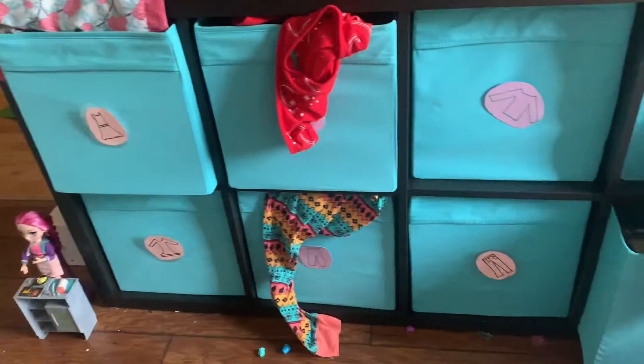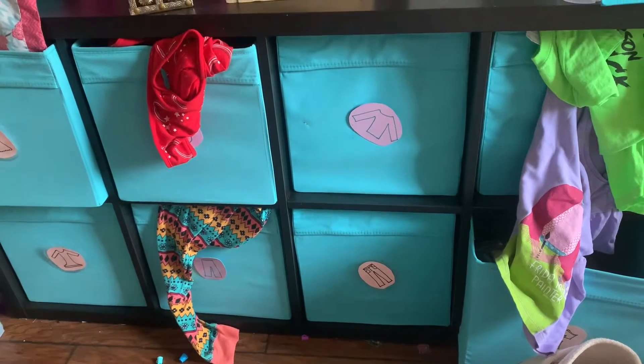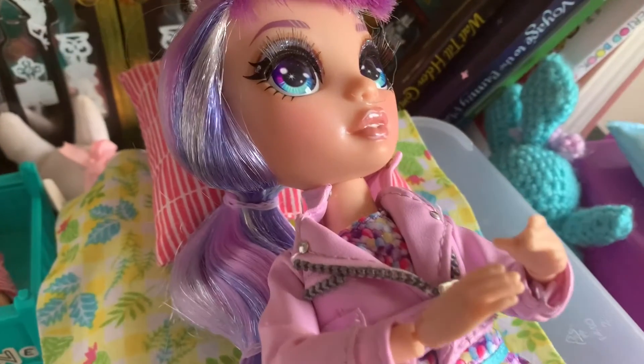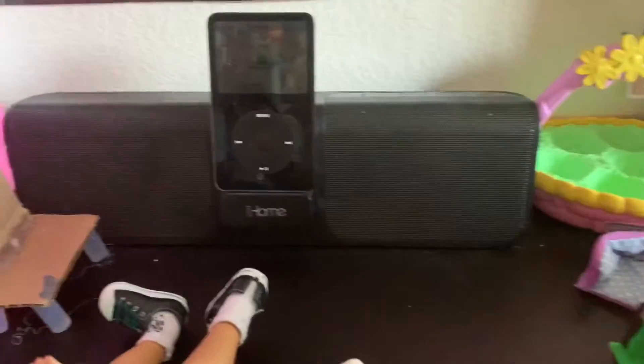I'm just gonna give you a tour and show you how to improvise with your doll stuff. So this is my dresser — it's also home to a Barbie family of five. I forgot the baby! Here we have Violet chilling in her bed, Janie the baby, and if you scoot over here we have Summer. River is sitting and watching TV — I know that's an iPod but I'm pretending it's their TV.